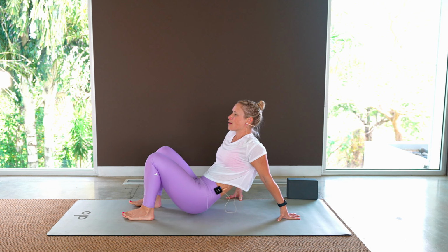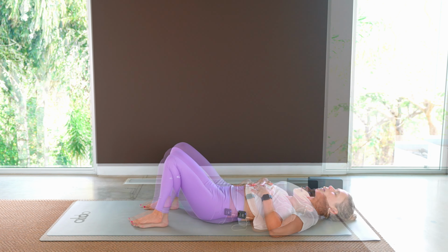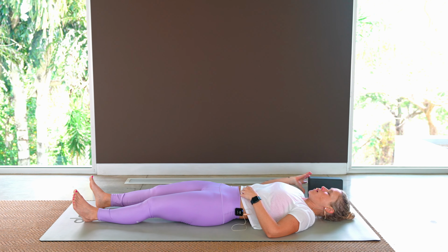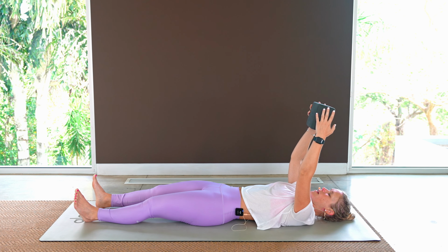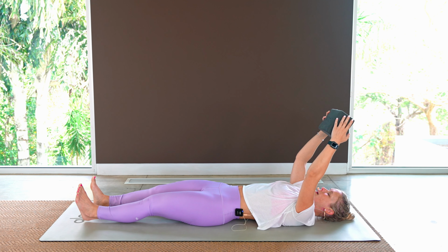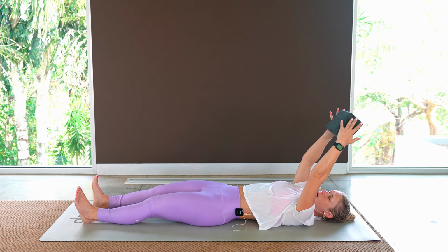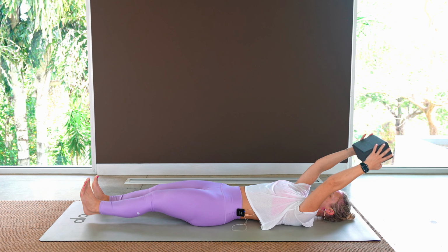We got one more for that core and pelvic floor. We're gonna have our legs straight out in front. We're gonna grab hold of that yoga block or pillows, and if not, press those hands together. We're not arching. We've got that neutral spine. Drive your right heel into the ground. Exhale, hug everything in. Inhale, lengthen.